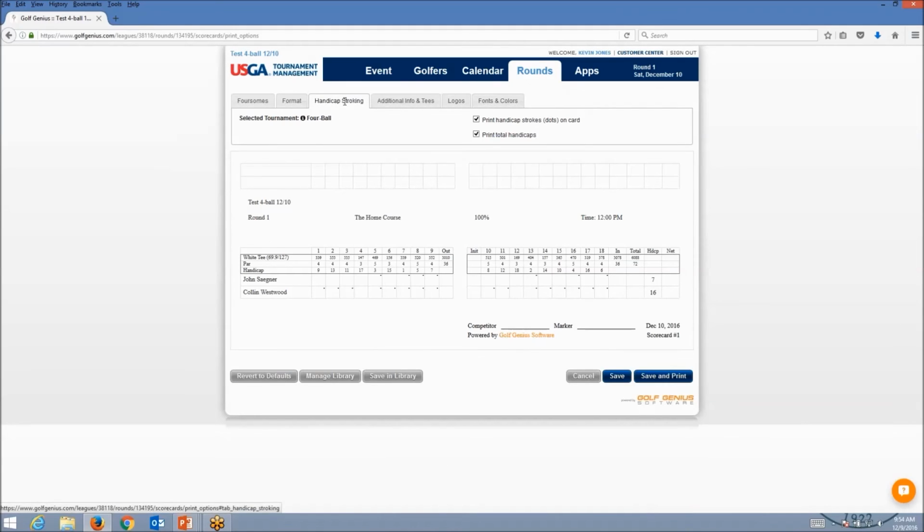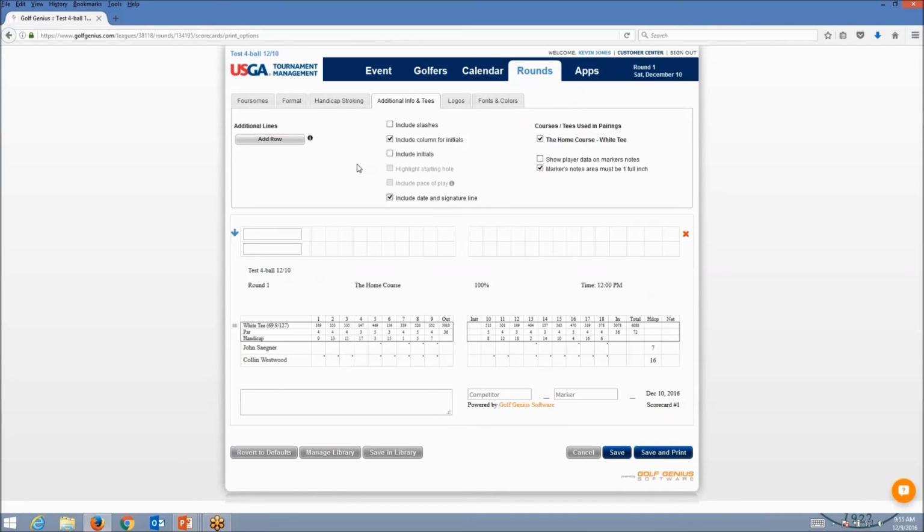And then let's click over to the handicap stroking. Right here, you'll dot them if you want. You want to print total handicaps, you can. The one option I have asked about, and I know it's being built but it's not ready yet, is being able to, if you have adjustments where you're using the 90% rule and you don't want the full handicap to be shown, where some people like the course handicap for the day of the tournament over their normal. That's not available as of this moment. So right now what you're seeing is the dots based on all the percentages being calculated into the system.